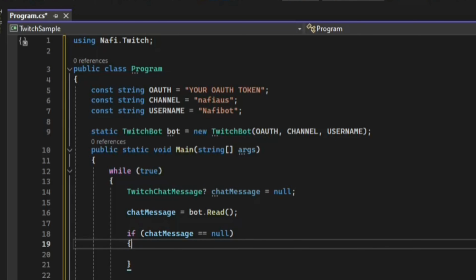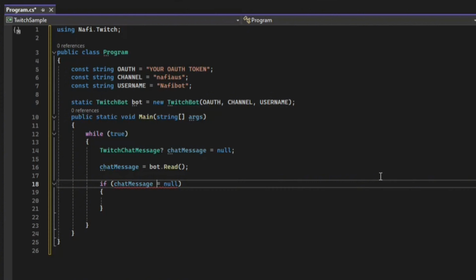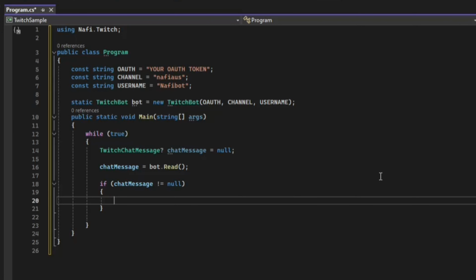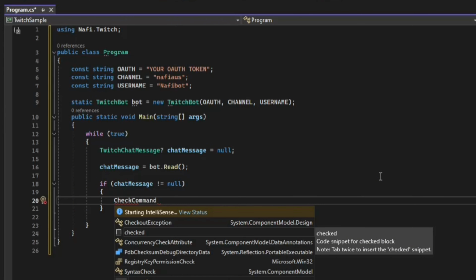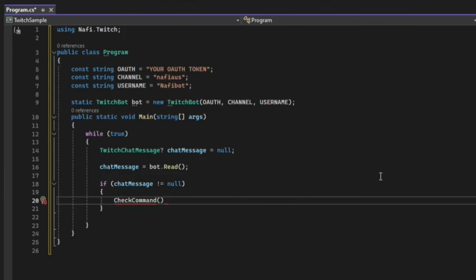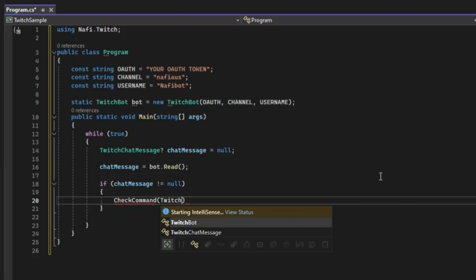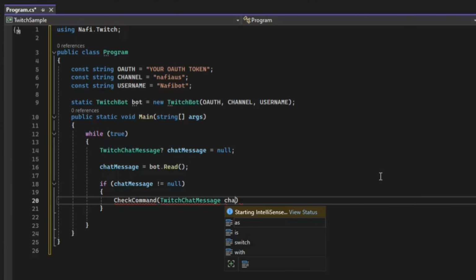Alright, and if chat message is not null, meaning that we've received a chat message, then we're just going to want to check to see if there's a command. And check command is going to take an argument of Twitch chat message type.